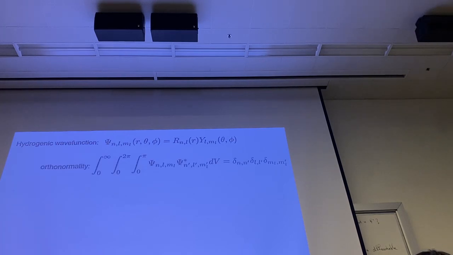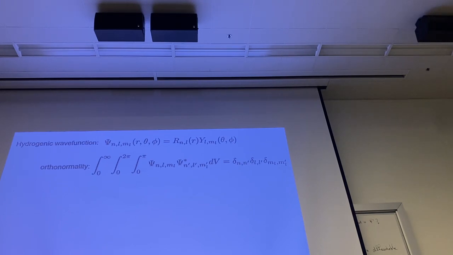Now, what is one of the characteristics of this wave function? It is a solution of the Schrödinger equation. It forms a complete set, and like any complete set, the functions of this set are orthonormal. Orthonormal means that they are orthogonal to one another, and the overlap integral of the function with itself equals 1. That's basically spelled out here.